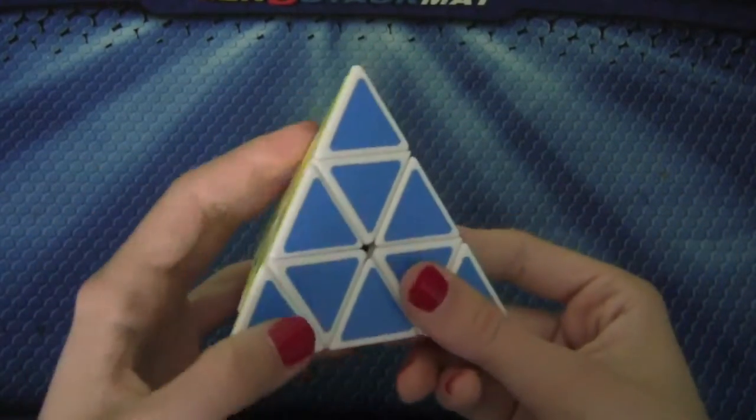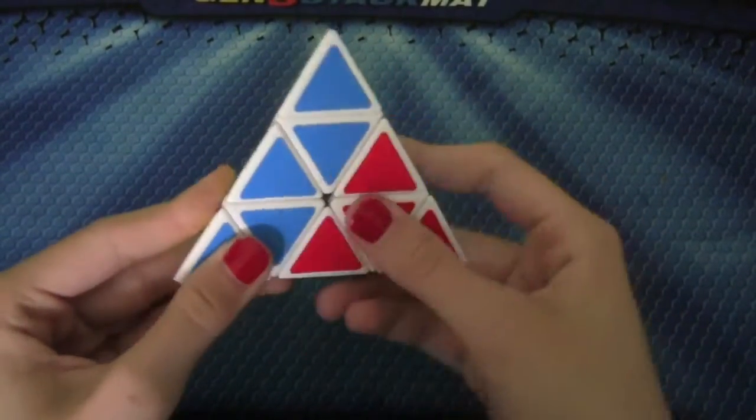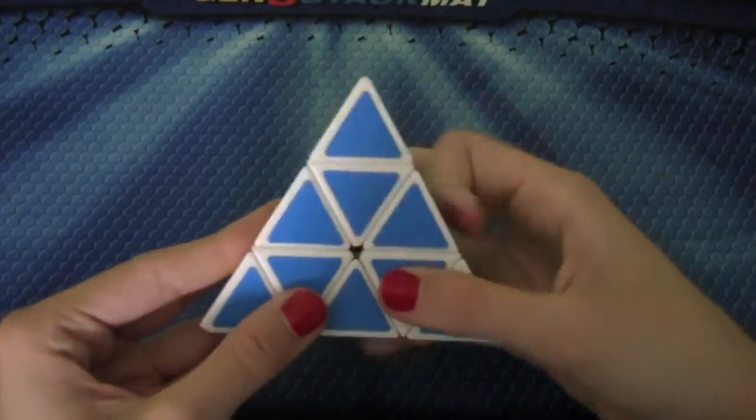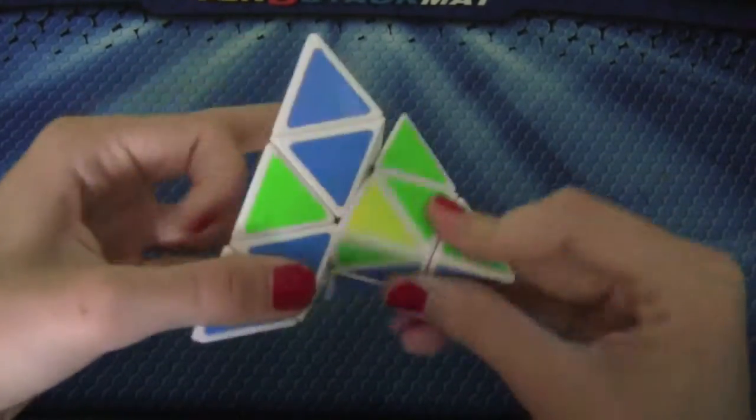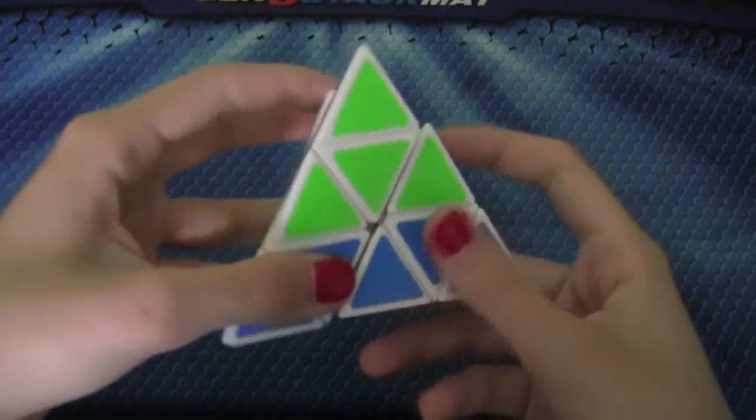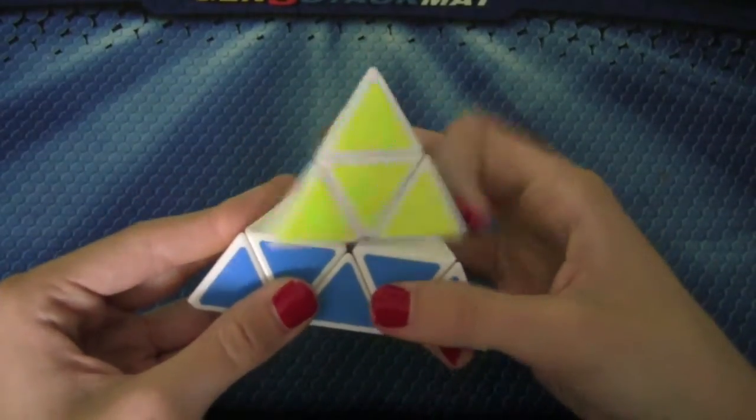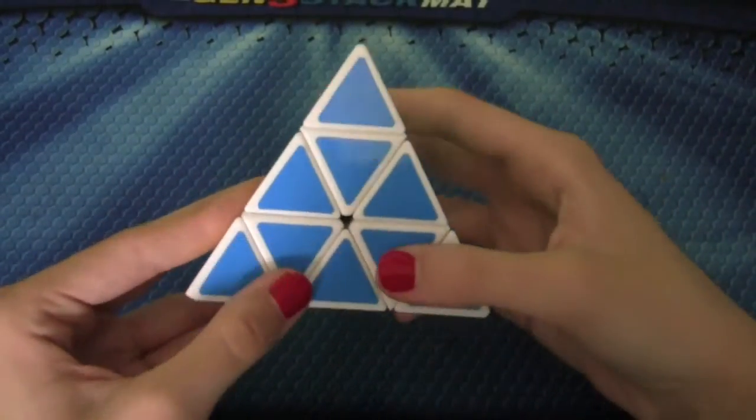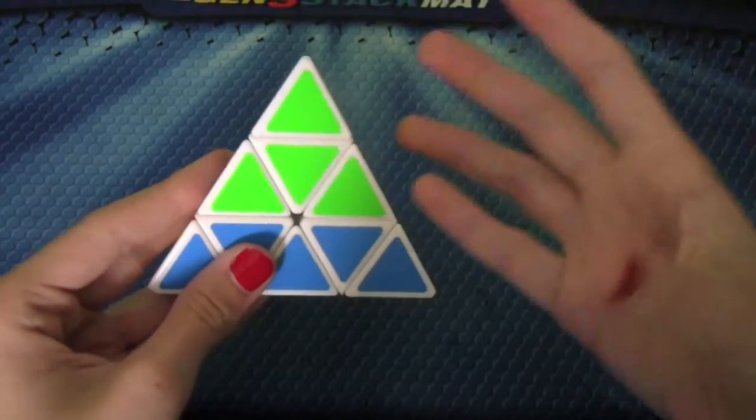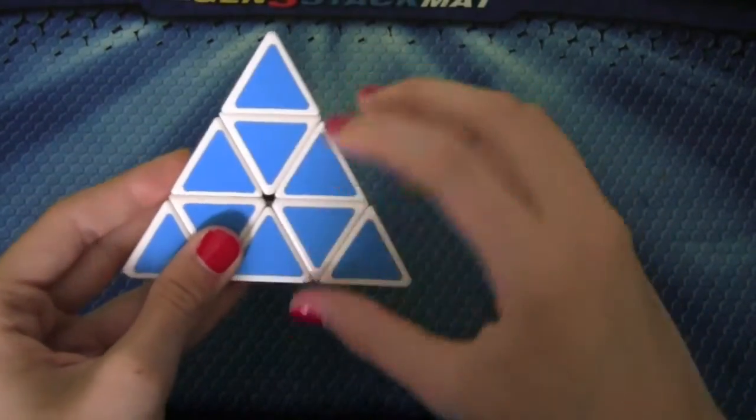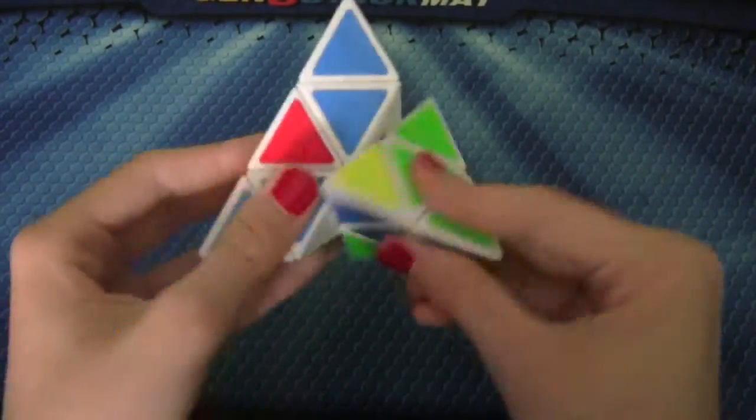So, I really like the mechanism and the modification definitely helped this puzzle become more fast as well as fluid. It definitely seems a whole load faster. And I really like that. And more fluid. I don't mean smooth because smooth would mean that it didn't have necessarily a clicky feel. And of course this is going to have a clicky feel. But it's very fluid meaning that it feels a lot faster and it moves a lot better. So I really like that feel about this puzzle.